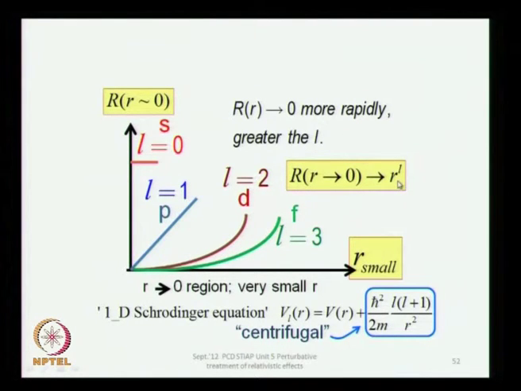Any radial function of the hydrogen atom, whether it is a discrete state function or a continuum function, any function, it has a peculiar behavior as r tending to 0, which means that for all values of L which are greater than 0, L equal to 1, 2, 3, 4 and so on, these functions go to 0 as r tends to 0. Not only that, they go to 0 faster as L increases. Okay. Higher the L, the faster does r to the power L go to 0. Now, this is because of the centrifugal barrier effect.